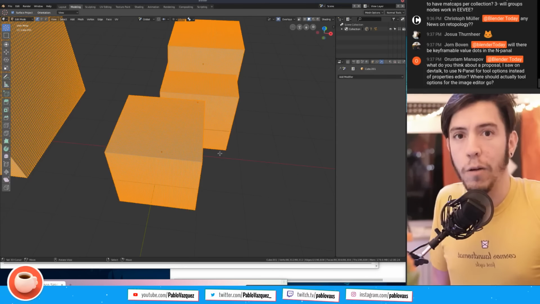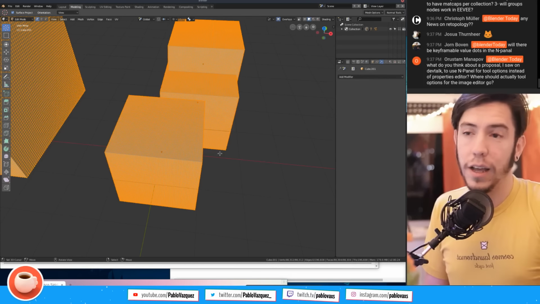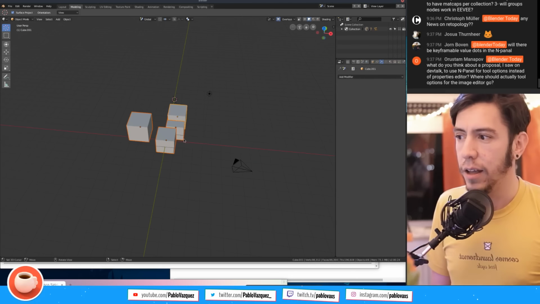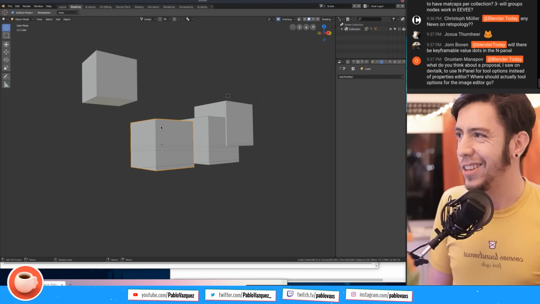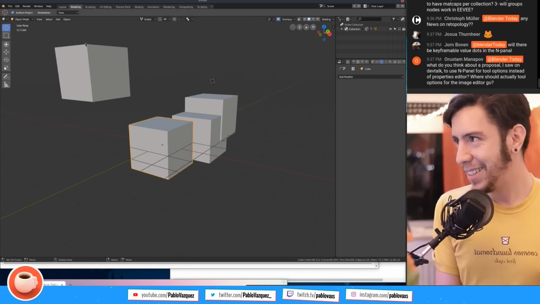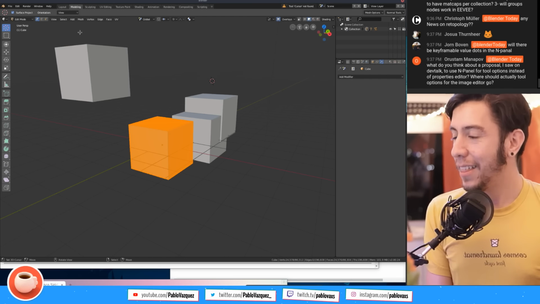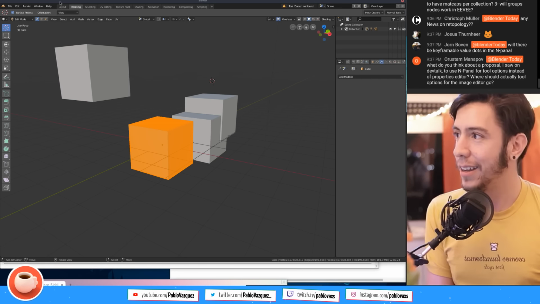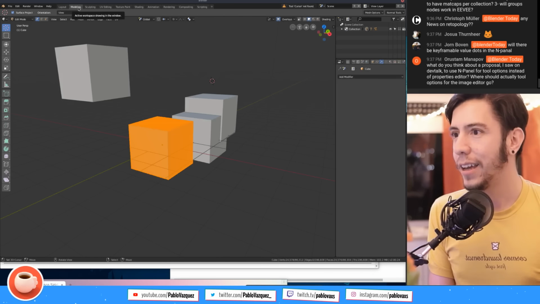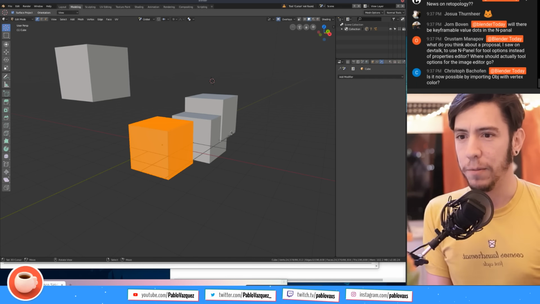And if you have way too many objects selected with edit mode, then it might take a little bit. But that doesn't happen that often, right? Anyway, I think it's pretty exciting to have a dedicated layout mode and dedicated modeling mode as well.